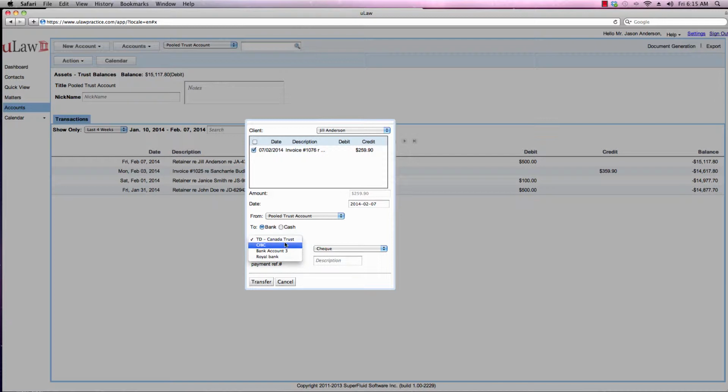So in this case, I'm going to choose CIBC as my operational account because my trust account is also in CIBC, and I'm going to choose an electronic fund transfer. So say I'm doing the fund transfer right now on another window inside my CIBC internet banking. I can have uLaw open here, enter the electronic fund transfer requisition here, okay, and you can do a transfer.